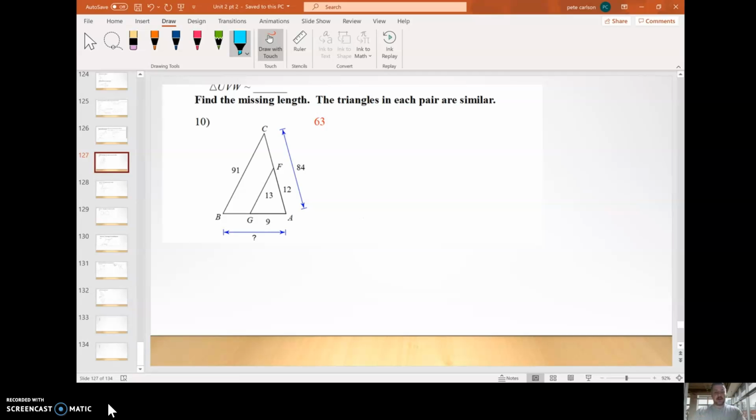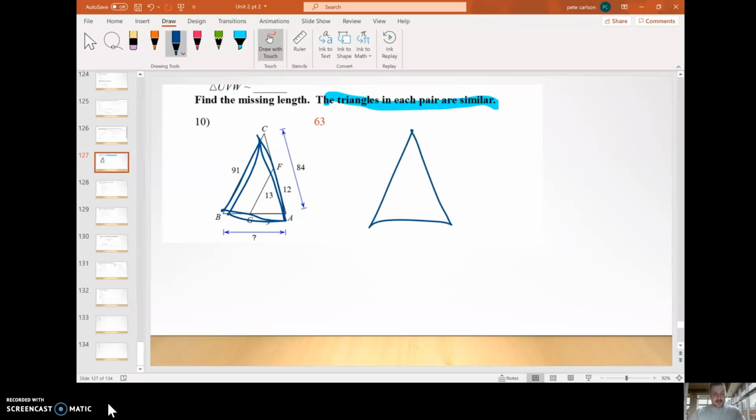They're talking about similar triangles. We know they're similar because they tell us it's similar. Now, if shapes are similar, it means their sides are proportional. So there are 2 triangles drawn right there. We have our first triangle, which would be here. I'm going to just draw this off to the side.